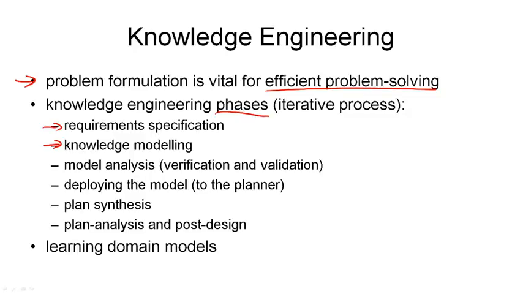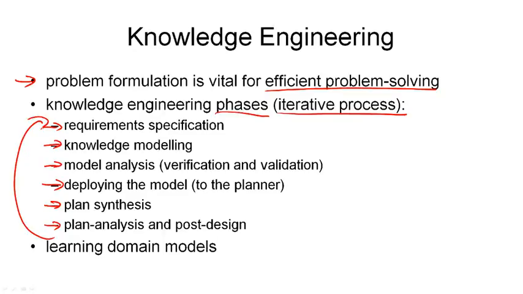Then we can do a model analysis, which involves verification and validation, finding out whether the model is adequate and captures all the knowledge that we need. Then we can deploy the model, which means we have to export our domain specification in a language and formalism that a planner can understand. This is then followed by plan synthesis, which is essentially what we've looked at in this course. And finally, we can do plan analysis and post-design, which is we look at the generated plans, go back to the experts and show them, is this really what you wanted? Are these plans useful to you? What criteria do we have to assess these plans? And overall, this is an iterative process, so that means we can go back to any phase at any time and start over again to improve the model.